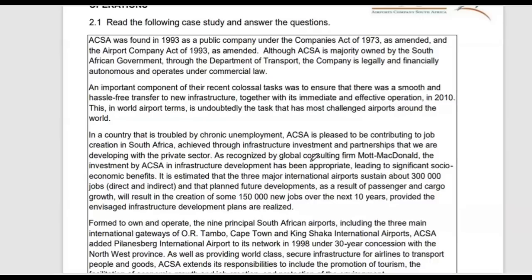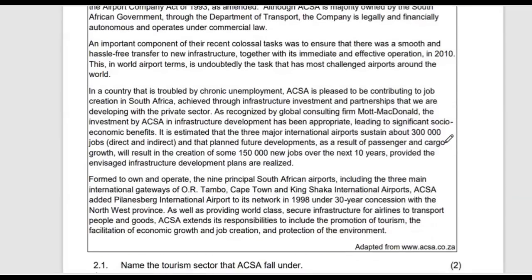As recognized by global consulting firm Mott MacDonald, the investment by AXA in infrastructure development has been appropriate, leading to significant socio-economic benefits. It is estimated that 3 major international airports sustain about 300,000 jobs, direct and indirect, and that planned future developments as a result of passenger and cargo growth will result in the creation of 150,000 new jobs over the next 10 years, provided the envisaged infrastructure development plans are realized.